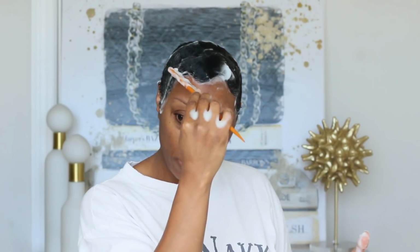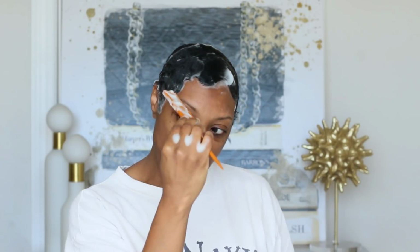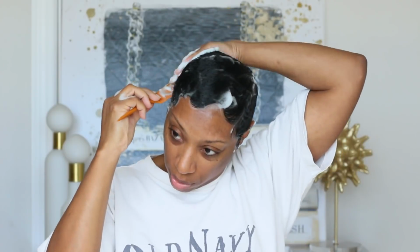And y'all, I'm being extra heavy-handed with the foam, mainly because I know I'm not gonna wear this style. It's not gonna require a lot of manipulation or me really curling it, because you can put too much foam and your hair will be kind of tacky and sticky. So I'm being heavy-handed because I know I'm not gonna curl it a lot. Okay, that's enough. And that's how I want the front.